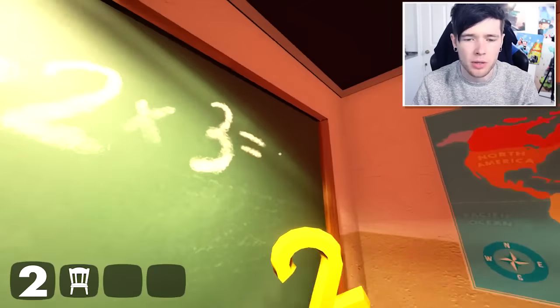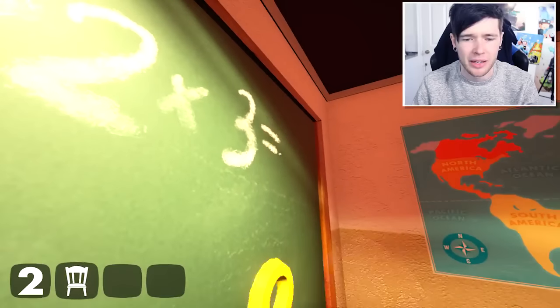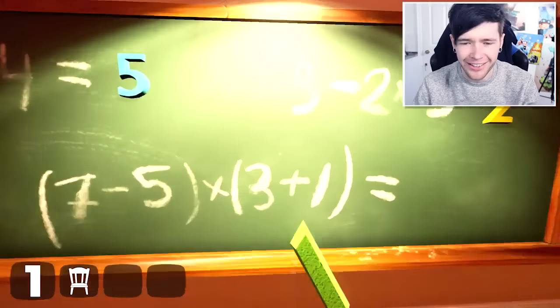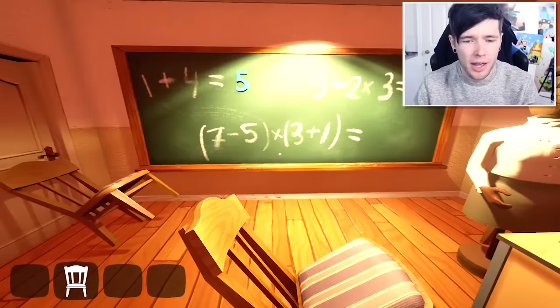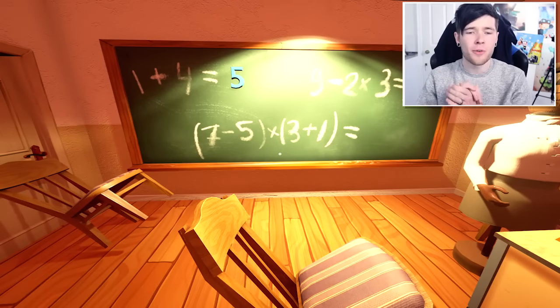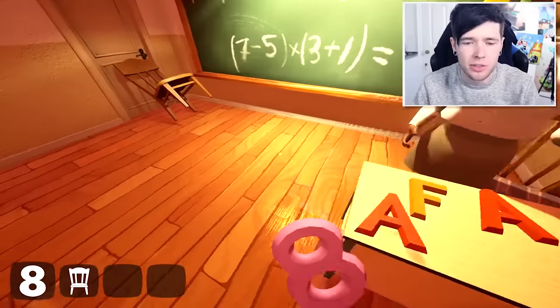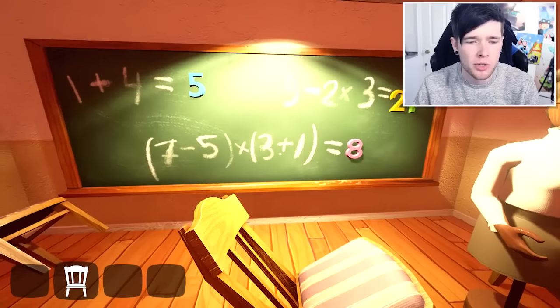So let's grab this. Let's put the 2 there. Oh, this is so weird. 2. I think I saw the 1 around here. I think this is a 1. Is that a 1? I have no idea. Right, that's 21. And then 7 - 5 = 2. 3 plus 1 is 4. So 2 times 4 equals 8. And there just so happens to be an 8 here as well. Boom. What do I do next, Turkey Boy?